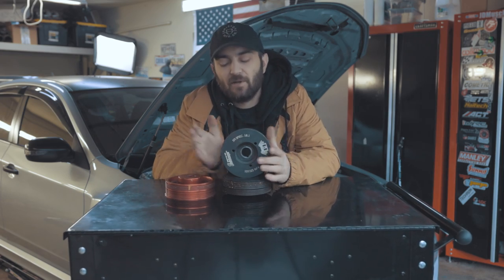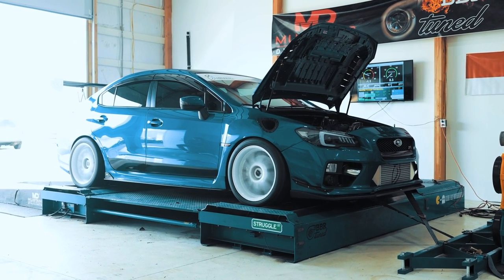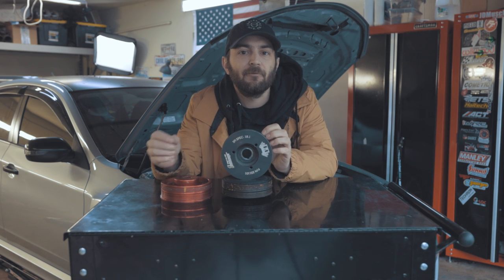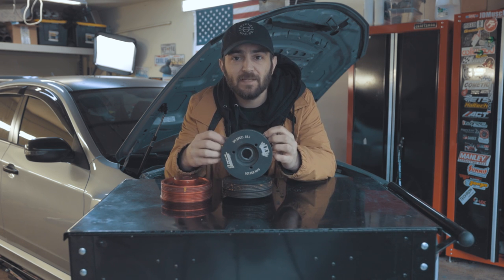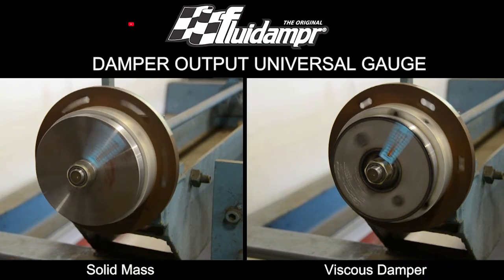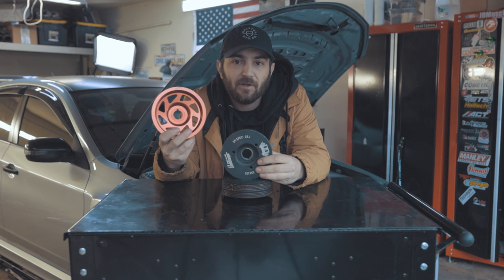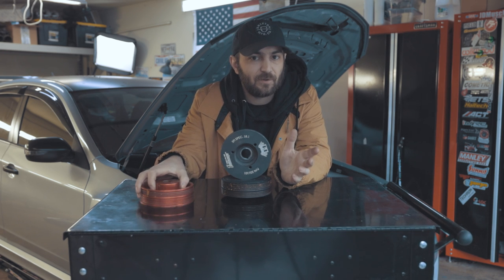When should you consider adding one of these? When you start adding bigger fuel injectors, a bigger turbo, turning up boost, intakes, exhaust — all that stuff — you are creating bigger explosions: more fuel, more air, bigger bang. With bigger bang comes more vibrations at different frequency levels. The higher up in the RPM band you get, the different types of frequencies you're going to see. These fluid dampers are going to pick up a lot more of that different frequency range and help absorb it. They're called viscous dampers because there is rubber in there plus a fluid-like substance that helps absorb vibration. If you're making a ton of power, without this it will beat the hell out of your bearings.